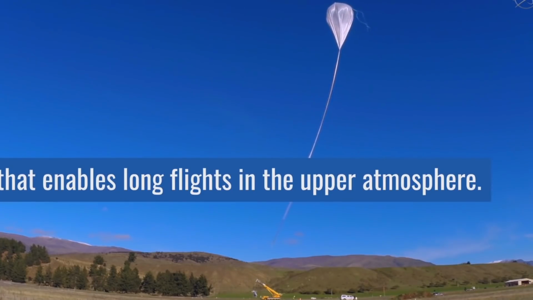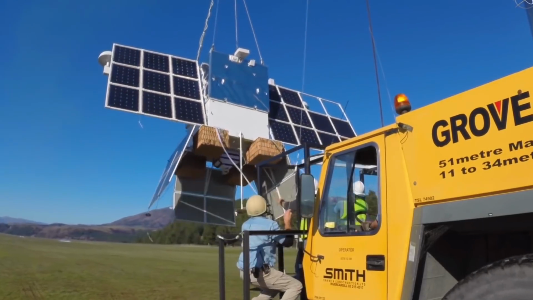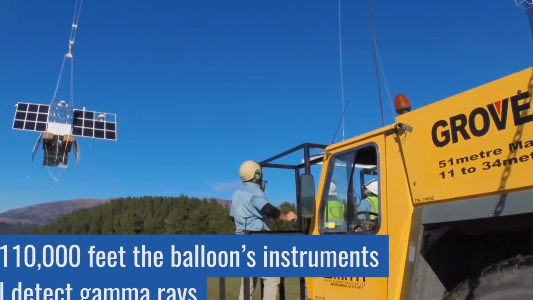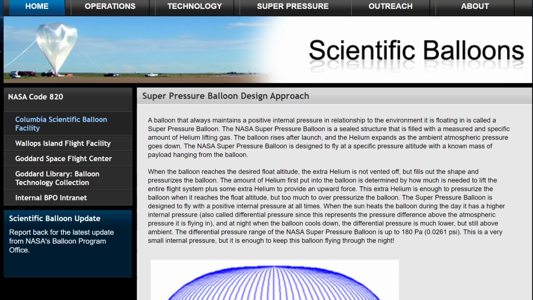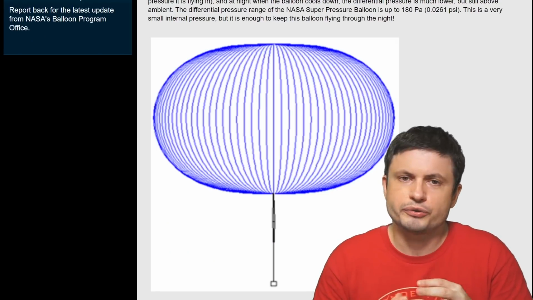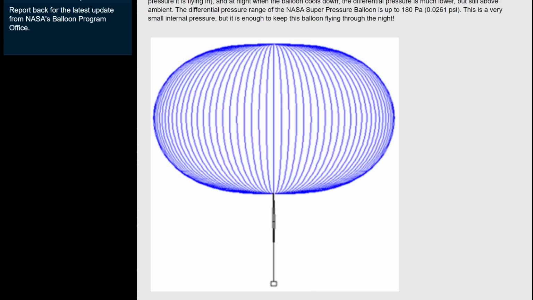And so back in 2016, NASA officially launched and successfully tested what's known as the Super Pressure Balloon. Now this is a little bit different from your typical balloon, and also from a typical scientific balloon, mostly because of the overall shape it creates at the end, and also the design of the actual material it's made out of. So for example, when inflated, the Super Pressure Balloon is humongous.